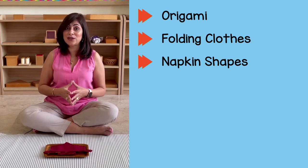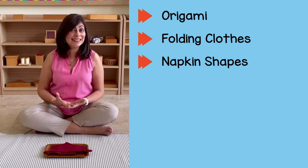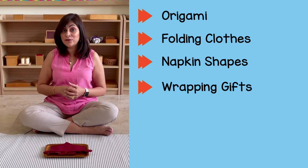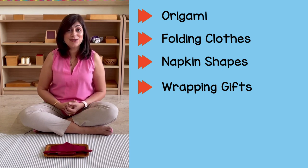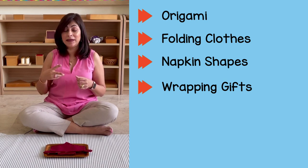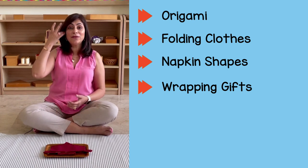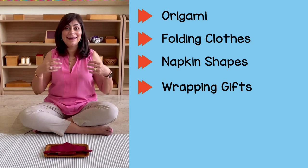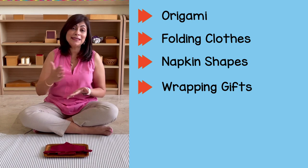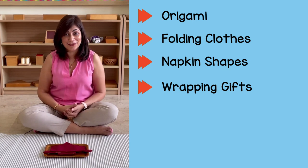When you see that your child is enjoying this, build on it — give them more activities. The next step we can go further is to teach them how to wrap a present. There's a lot of folding involved in that. They would be learning about cutting cello tape, so you want to make sure they have covered that skill. To top it off — the cherry on the cake — you could then let them tie a bow on it once they've completed the bow frame. This is a multi-step extension you could introduce your children to that would come after the folding of napkins.